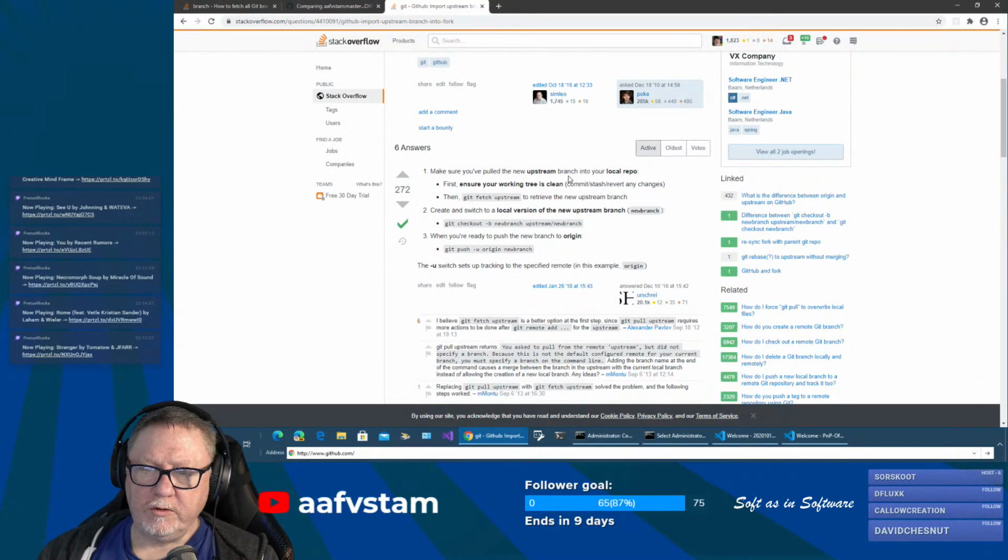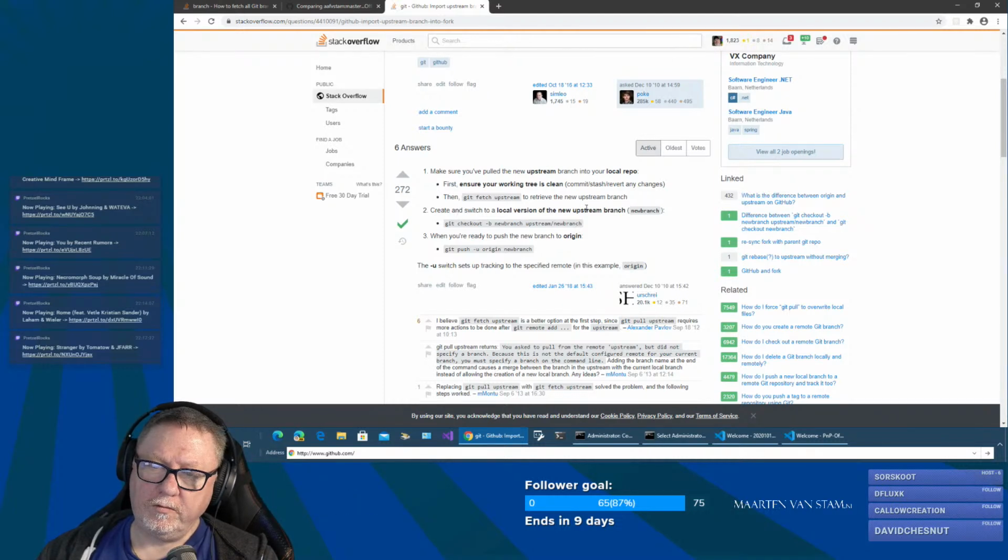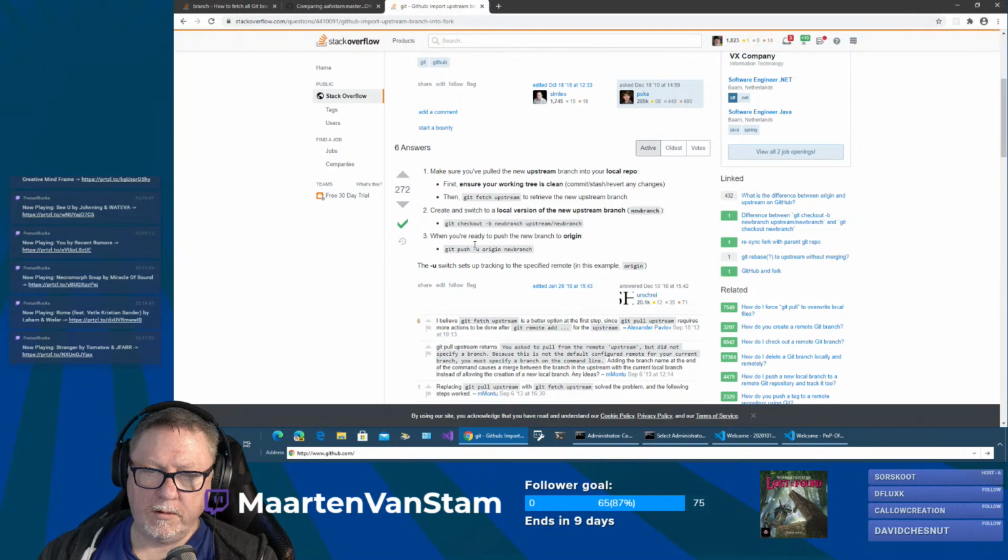Make sure you pull the new upstream branch into your local repo. Fetch upstream. Make sure your working tree is clean. Create and switch to the local version of the new upstream branch. We are ready to push the new branch to origin.